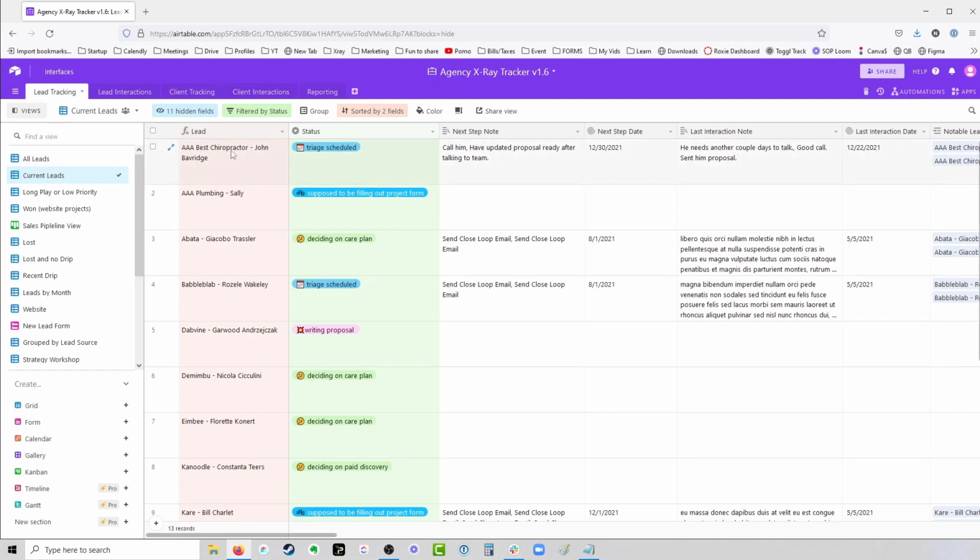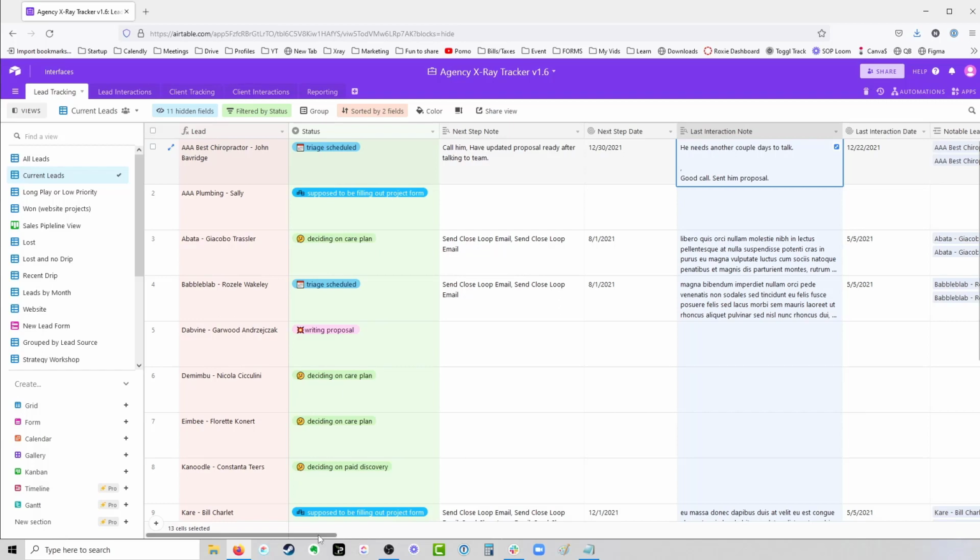This is the first thing I pull up in the morning, and I want to see what's the next step that I have to do with a particular lead, what was the last thing I did with them, what are those appropriate dates, as well as, of course, the status of that lead. But the thing that has always bugged me is the next step note and the last interaction note actually pulls in all of the data. I never knew in Airtable how to do this properly. I figured it out, and so I want to show you here.